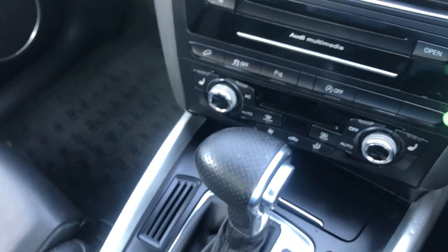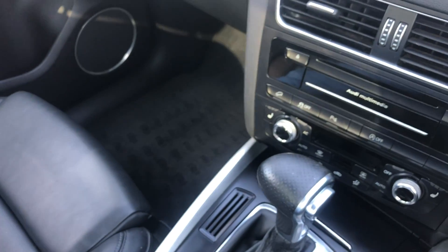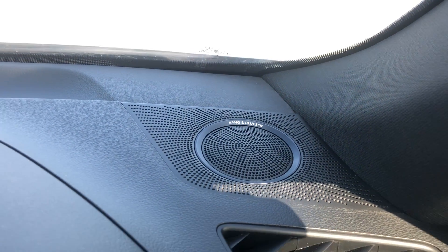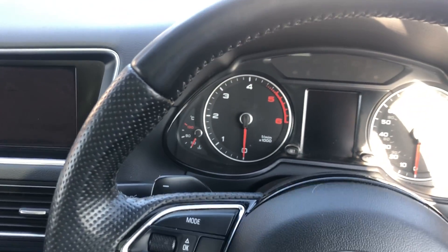You've got all your buttons for the dual zone climate control, heated seats, and hill descent — as I say, it's got everything. On to those optional extras: it's got the panoramic roof, which lets a bit more light into the cockpit. It's got the Bang & Olufsen upgraded sound system, as I've already shown you with the subwoofer in the boot. It's got the black styling pack, which you can see from the outside of the car as well. And heated seats with the optional leather on this one.